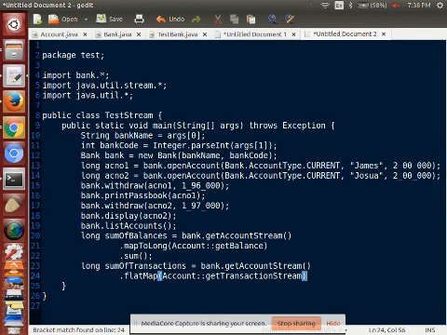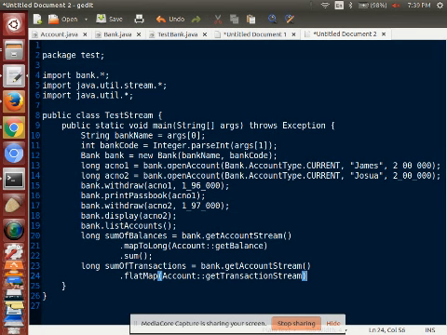Get the transaction stream. For every account, I want a stream of transactions. For a given account, I can fetch a stream of transactions. One to many, that is flatMap. Now I have the stream of transactions. It was account objects which were coming out; instead of an account object, for every account, convert into whatever transactions it has.